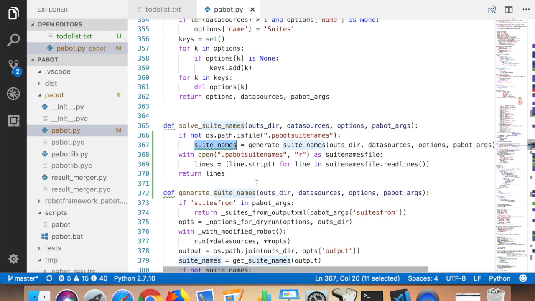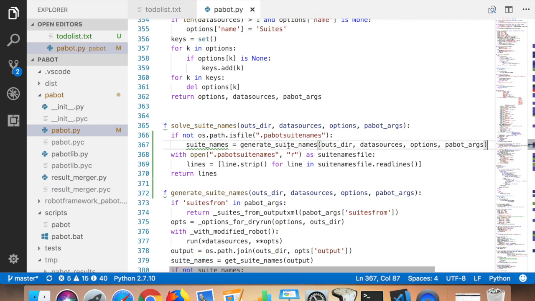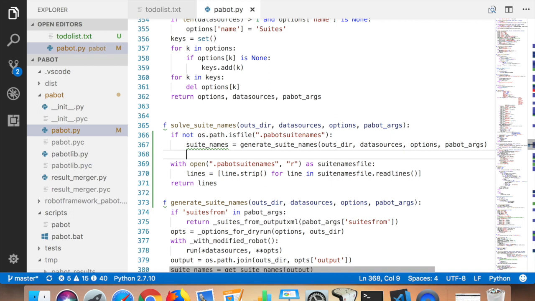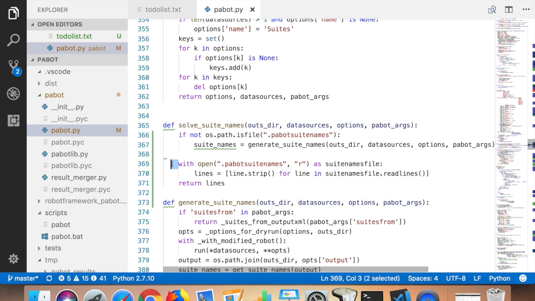Now this should generate suite names, which is a list. And now I actually want to store that list as a file called .suite names. So I can then use that as my input, and then we are using this new code to have that. So let's try to do that.